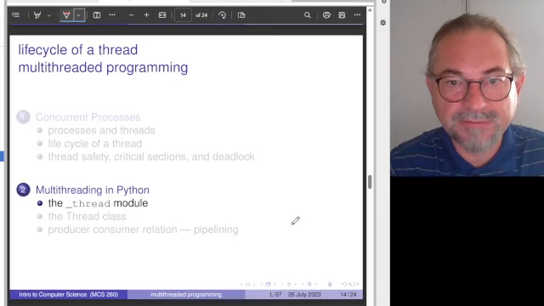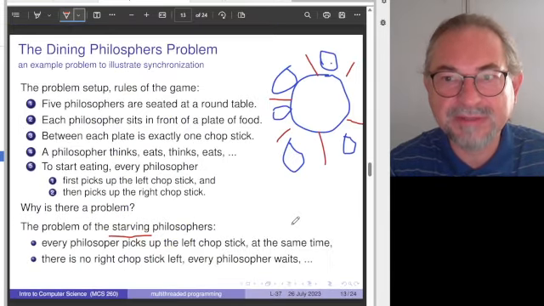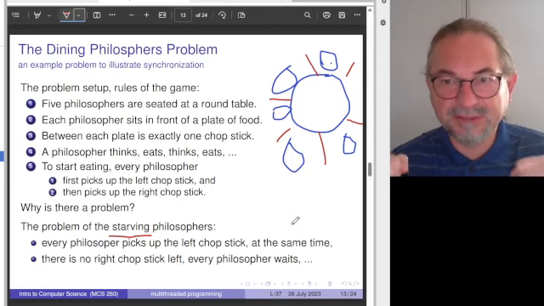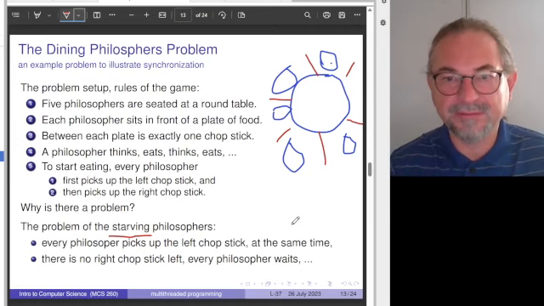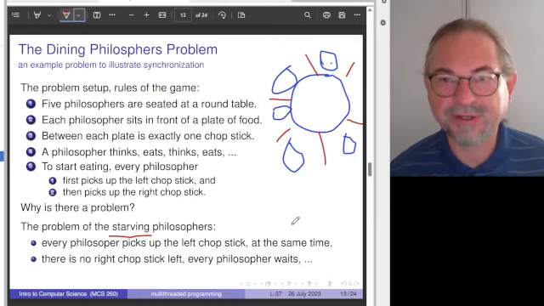And now I have defined deadlock and thread safety, but not a critical section. So the solution to this problem is the requesting of the resources. If you decide to eat, you should actually have a critical section.